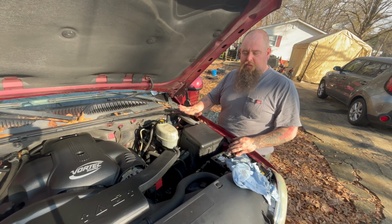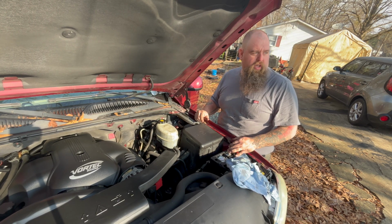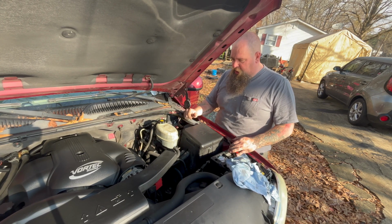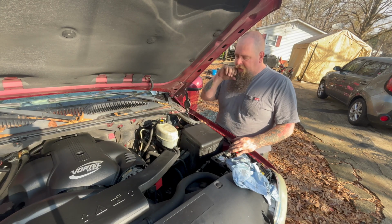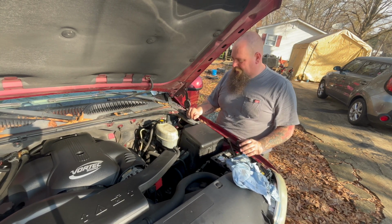Closer and closer. This is our tow rig. This is what we're towing to Florida, the old pink skiddy. So gotta get her good. Hopefully this week I can put her on the road and drive it. I got a couple months of driving it to get all the kinks out of it.